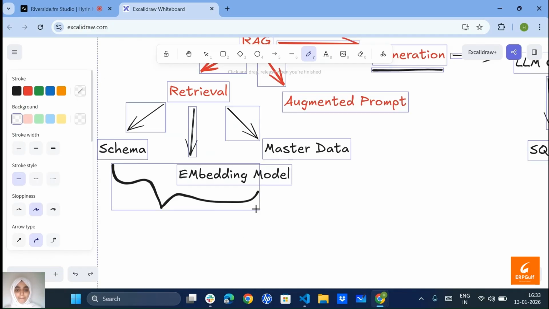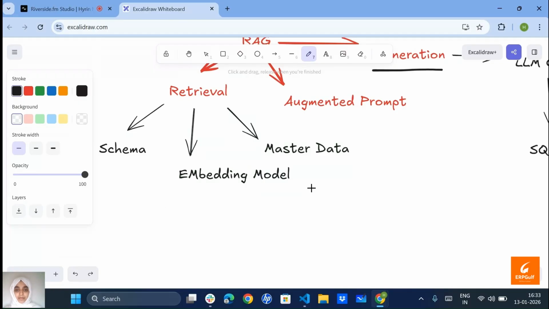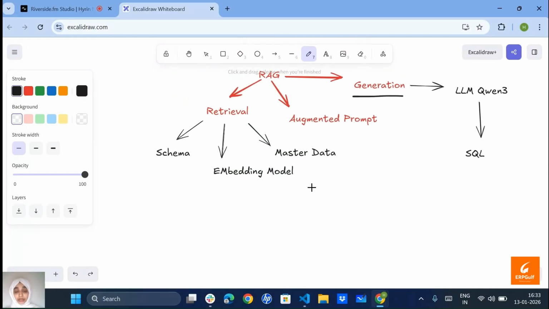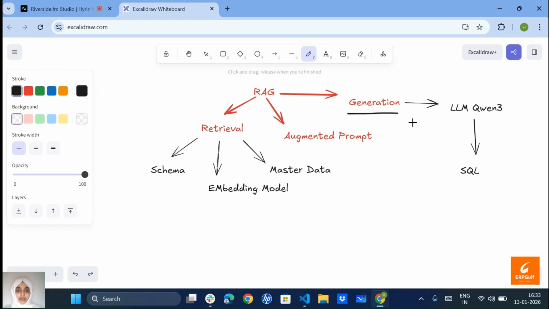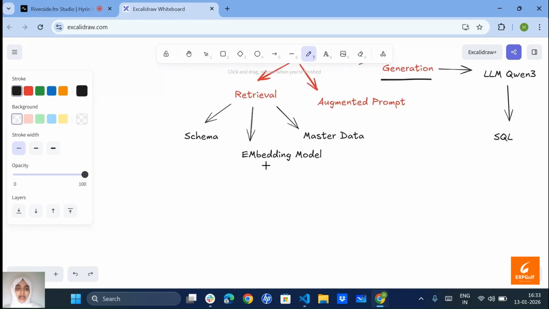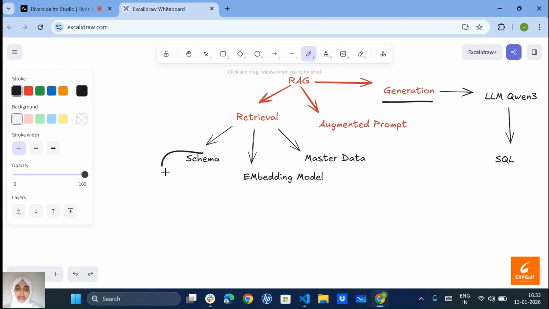Now I think you got the idea, as already said by Farooq. Now I will explain how we pass the schema and the master data to this embedding model, in which format.